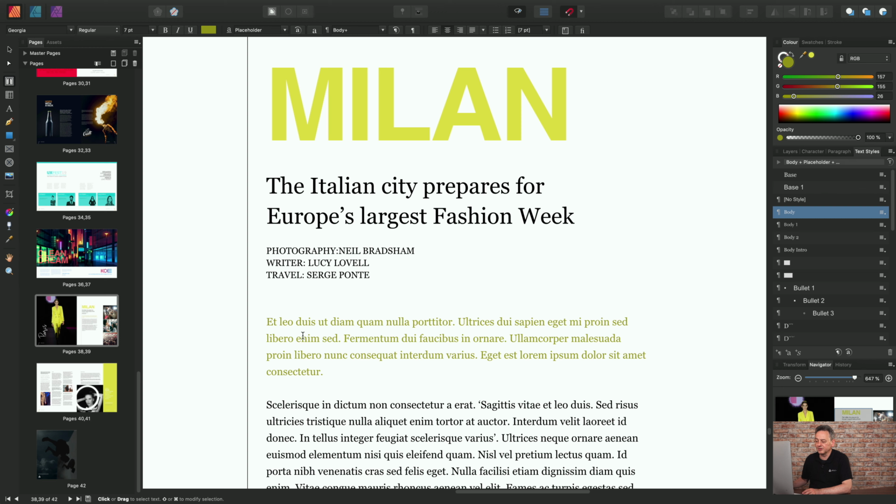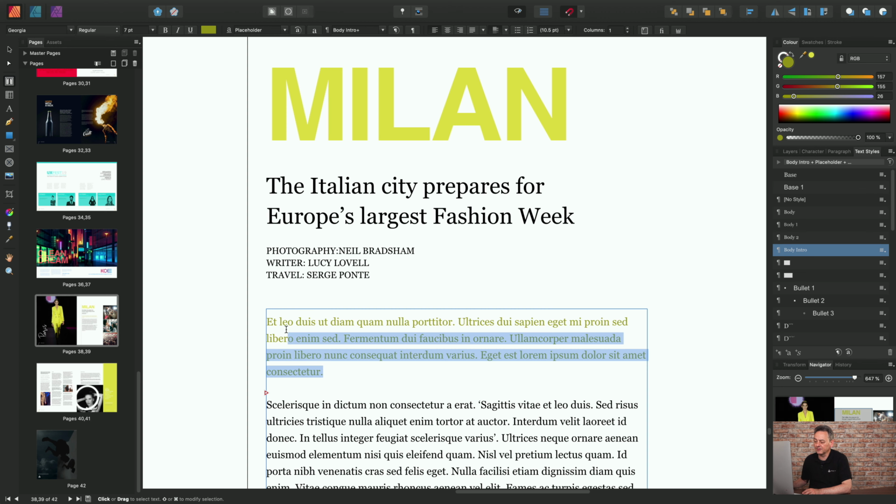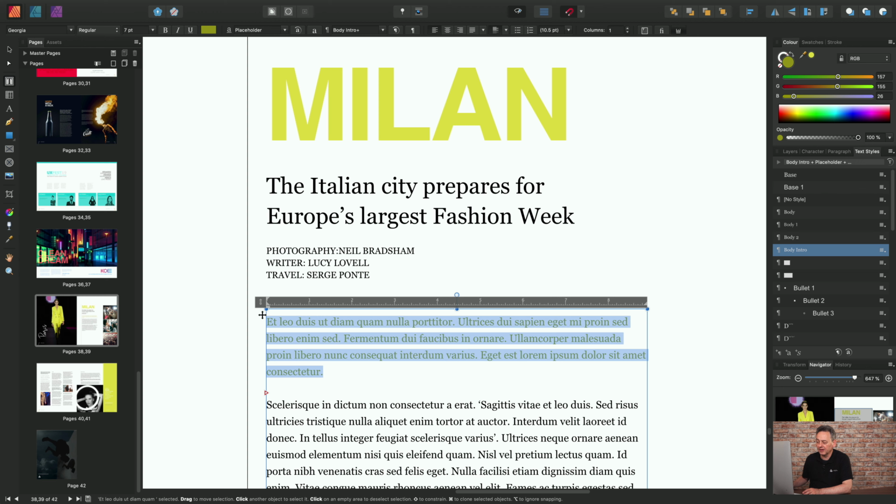because I want to introduce an indent to the start of this paragraph, which is body intro. So I'll select the text, go to the frame text tool, come along to the context toolbar right to the end and enable frame text ruler. This gives me a ruler which is really at hand to the text I want to format, and it sits right above so I can add my indents.